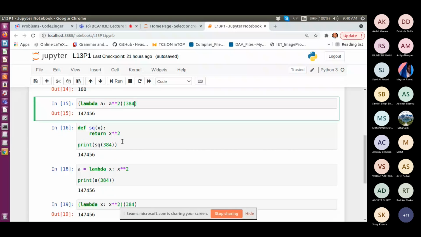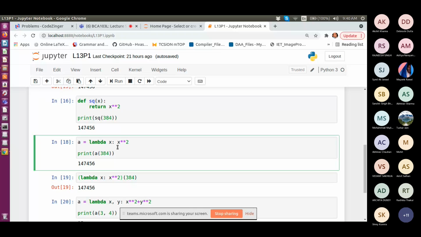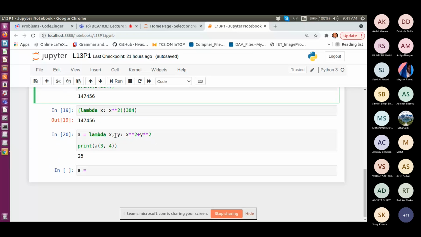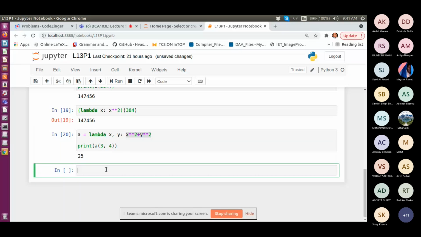One more example: if you are not using lambda function, you can create another function using def, with the same purpose. This time in this program, we have created a lambda function which will find the square of a number, and we are giving the lambda function a name a. So now we can use a with brackets and the arguments. In this one we have passed two arguments, x comma y. There can be any number of arguments, but you can have only a single expression, you cannot have multiple expressions. So yesterday we performed these questions.